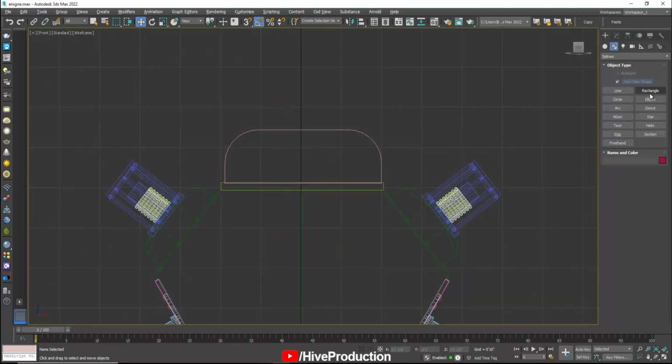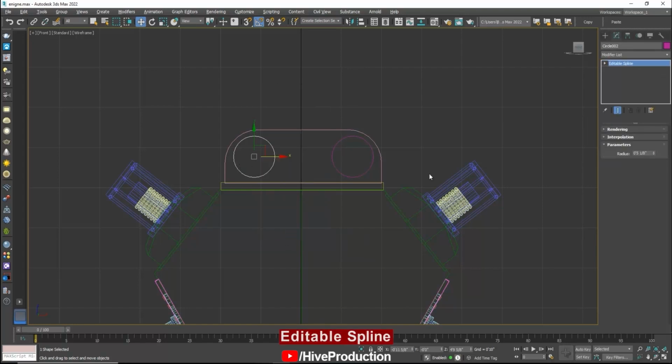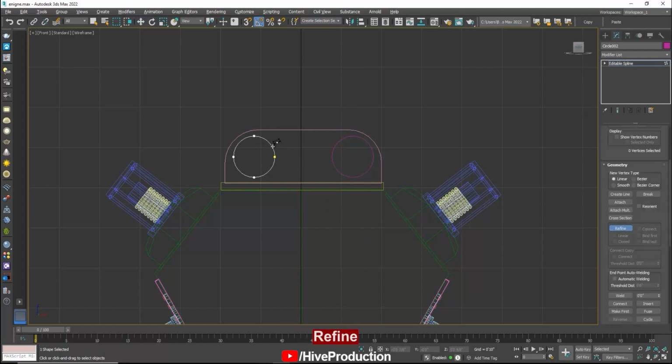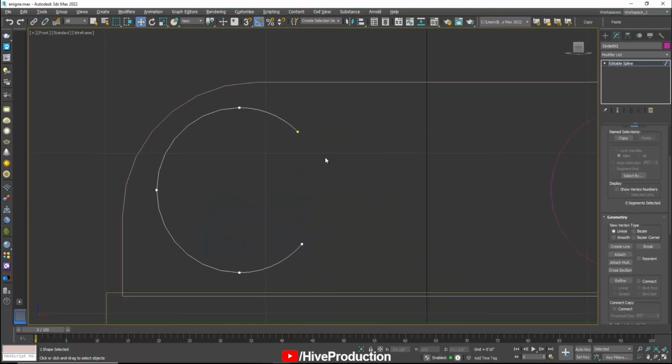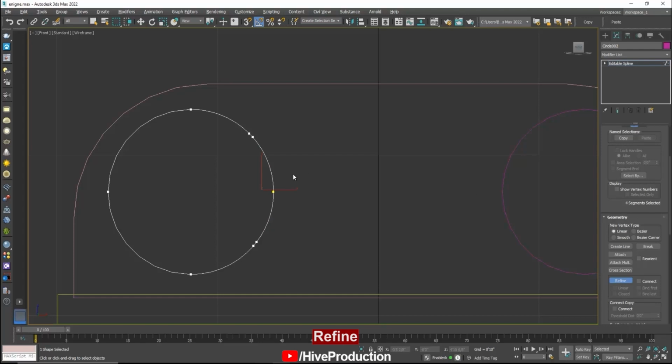Okay. So take the circle tool and duplicate both sides on the front of this, convert them into spline, and take the vertices, make them refine. Refine is actually used to add vertices, so I'm going to add these vertices here, and I'm going to add another vertex near this, and then I will delete these extra segments.